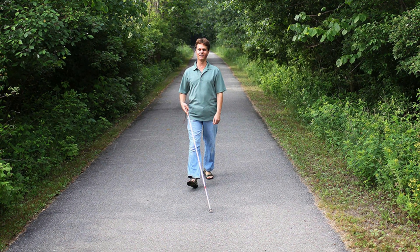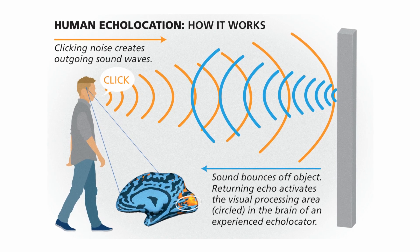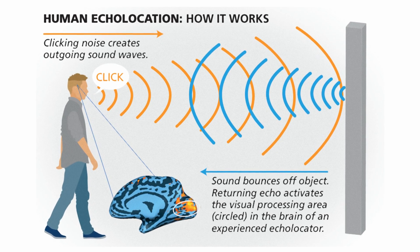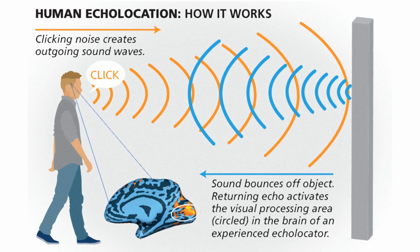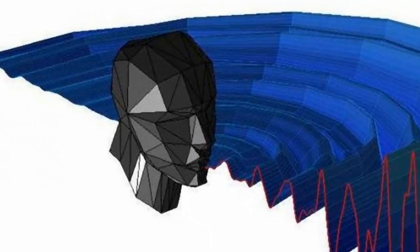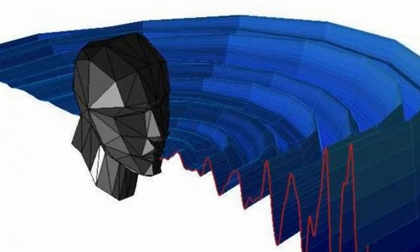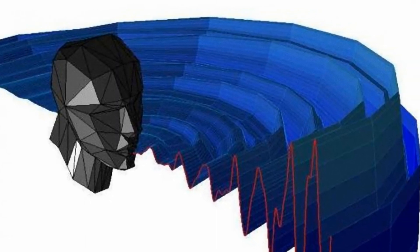They accomplish this by making clicking sounds with their mouths. The researchers recorded thousands of mouth clicks made by their subjects in various environments. Using the recordings, the researchers created a mathematical model that can be used to generate synthetic mouth clicks in an effort to understand how their echolocation process works. Learning how human echolocation works, and how best to teach it to people, could result in some very good news for the estimated 40 million blind people in the world, many of whom struggle to live independently in a world made by and for sighted people. This study is published in the journal PLOS Computational Biology.